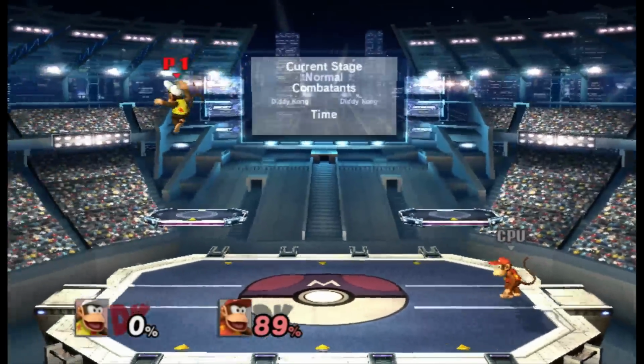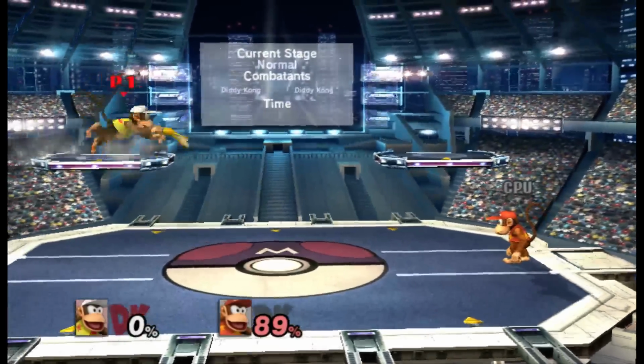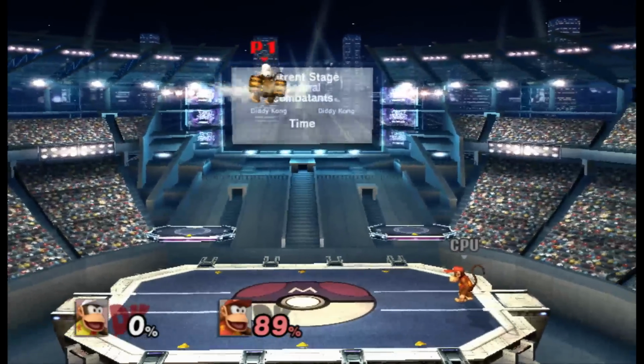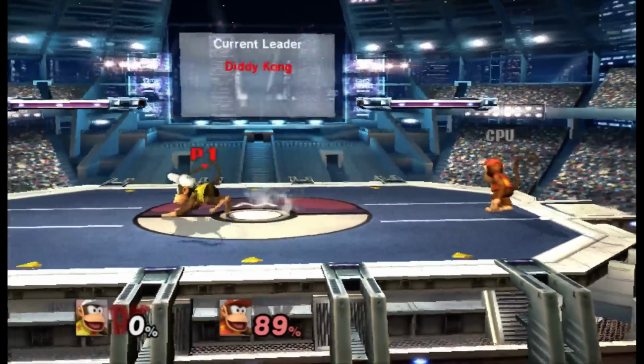When coming down with Diddy Kong, you have a lot of options. You can B-reverse your banana pull. You can B-reverse peanut. You can air dodge, or up B as a last resort. He has so many options coming down.